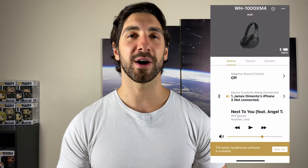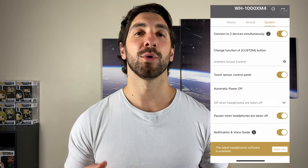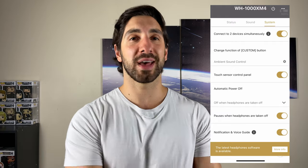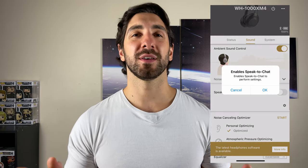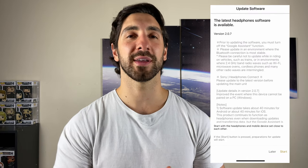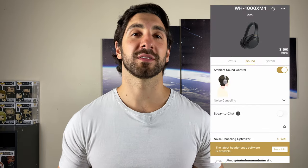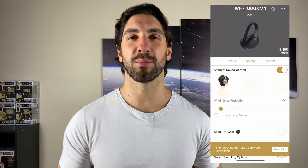But the biggest difference is that the Sony headphones, and a lot of their products, have an app, and pretty much the best app out there right now. This gives you heaps of features such as an EQ, so you can change the sound of the headphones, auto powering off, and auto pause and play, which you can turn on and off if you want. You've got speak to chat, you've got firmware updates, so the actual firmware of the headphones and noise cancelling and sound quality can improve over time. You've got custom noise cancelling and ambient mode levels you can change on the app. And look, these are just pretty much the main ones.